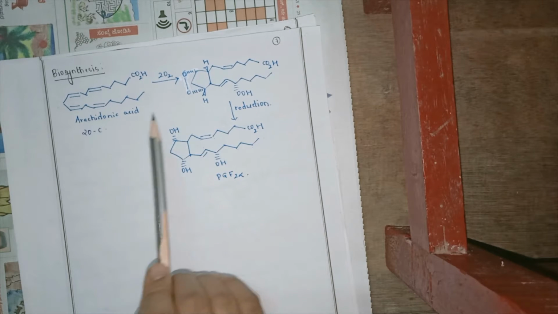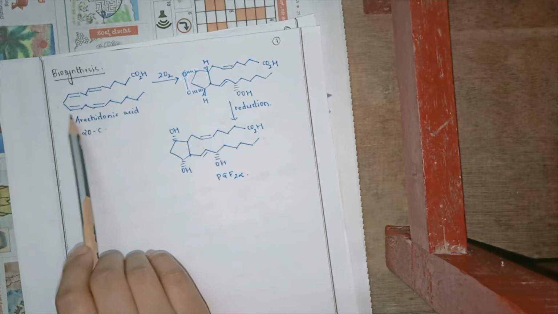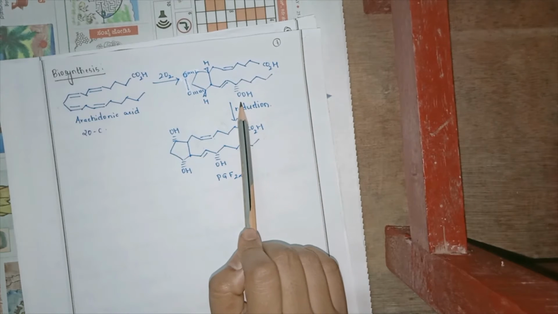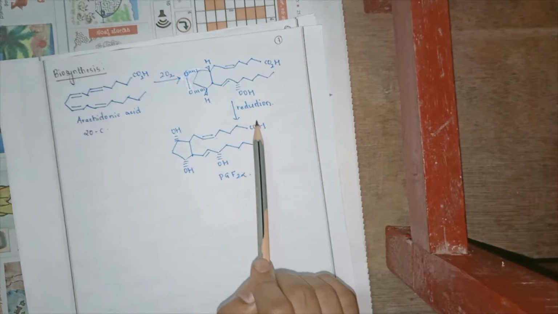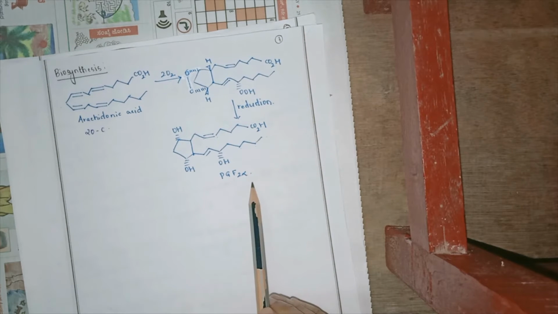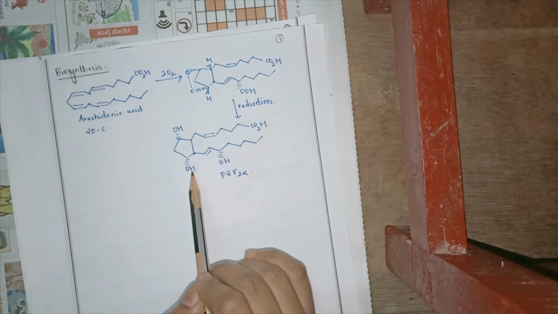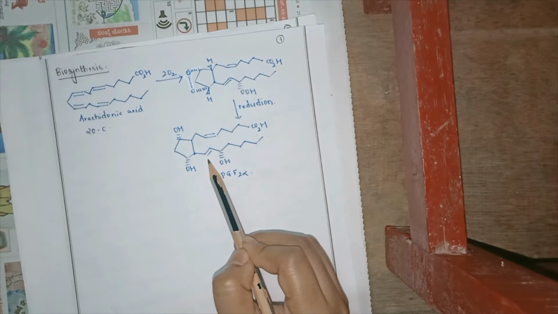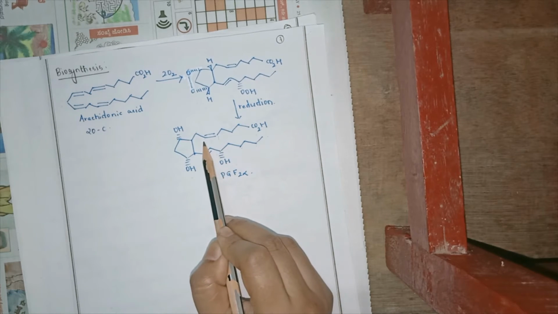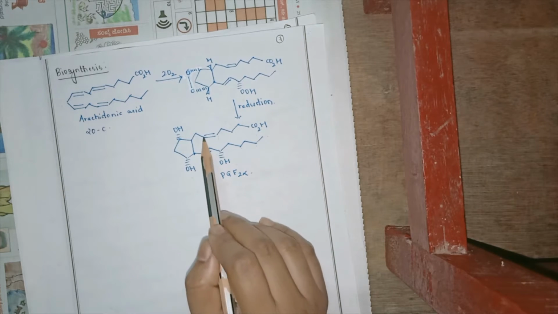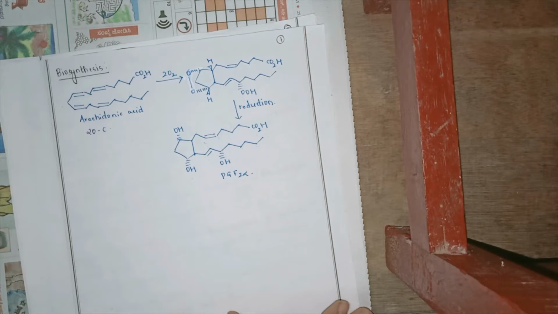This arachidonic acid upon oxidation cyclizes to give a cyclopentane system along with the addition of oxygen across the double bond. And at the 15th position, there is an introduction of a perhydroxy system. This particular system upon reduction will give us PGF2 alpha. That means carboxylic group at position number 1, OH at position number 9, 11 and 15, a double bond between C13 and C14, and a double bond between C5 and C6. The double bond between C5 and C6 is cis with respect to the OH, and both the long chain systems are trans with respect to each other. This is how the biosynthesis of the prostaglandin takes place.